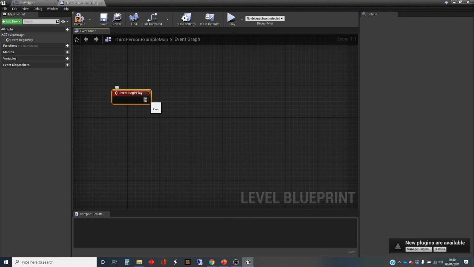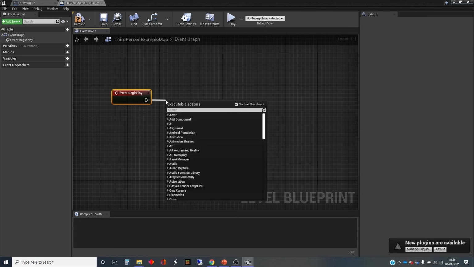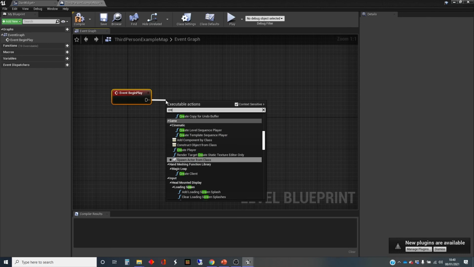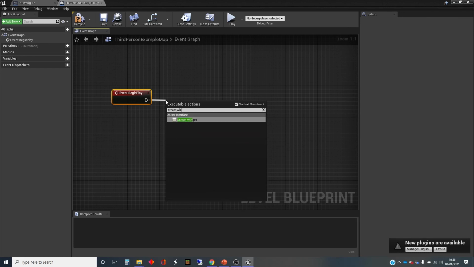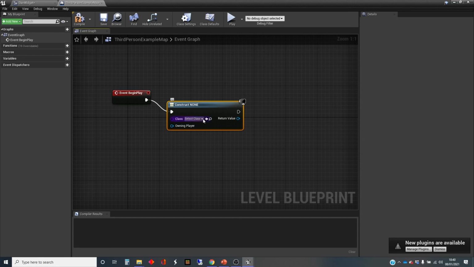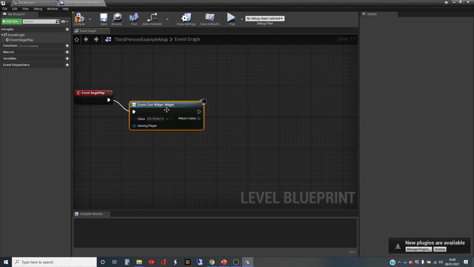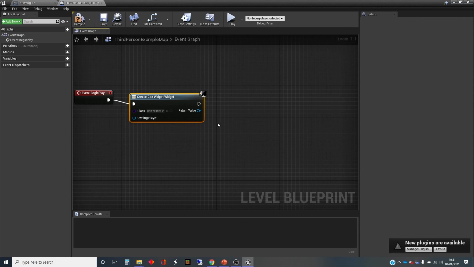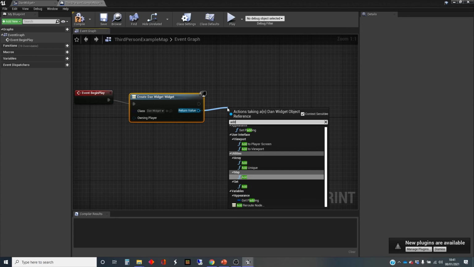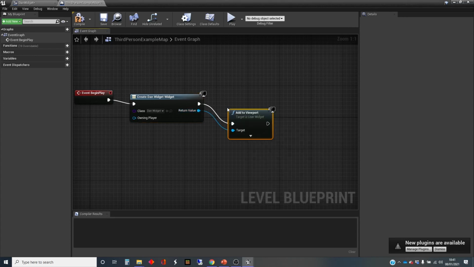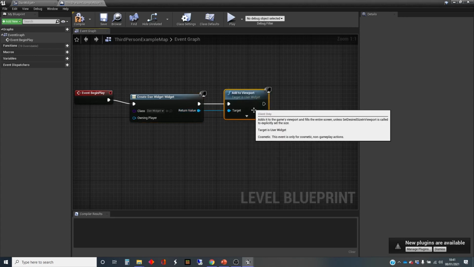And what we need to do is to create an instance of the widget that we've made. So you can use Create Widget. This gives us the chance to select here, and there's not many widgets available, and mine is one of them. Even then, when we've created it, it's not going to be displayed because I haven't done the next phase, which is to actually add it to the viewport, which is effectively the screen.